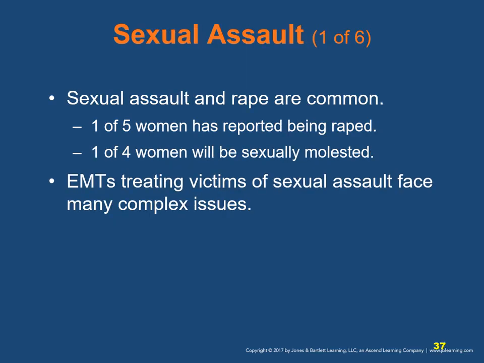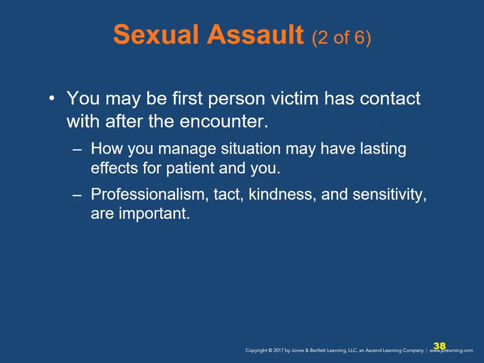Sexual assault. Sexual assault and rape are common in the United States. 1 in 5 women has reported being raped. 1 in 4 women have been sexually molested, often before the age of 12. EMTs called on to treat a victim of sexual assault face many complex issues. Issues range from obvious medical ones to serious psychological and legal issues. You may be the first person the victim has contact with after the encounter. How you manage the situation may have lasting effects both for the patient and for yourself.